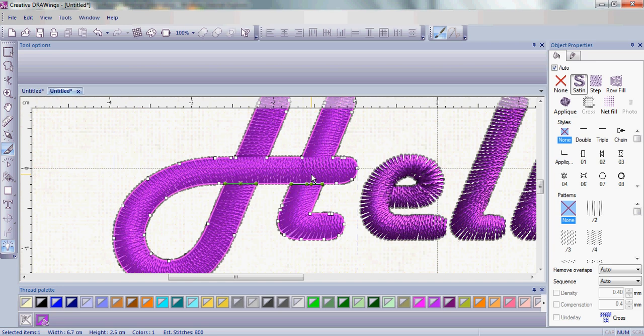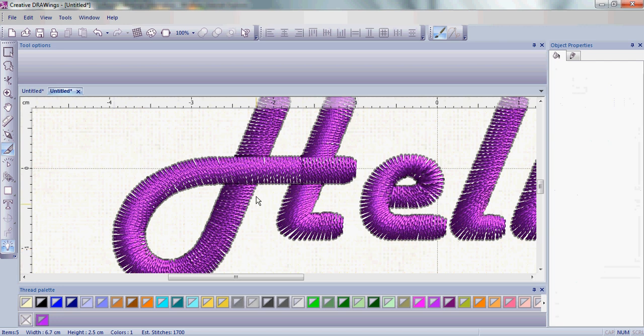Sometimes you may have to put another line up at the top here if you wish. It really depends a little bit on your letter or what you're dividing, but in my case I really like the way this looks just coming around this way.